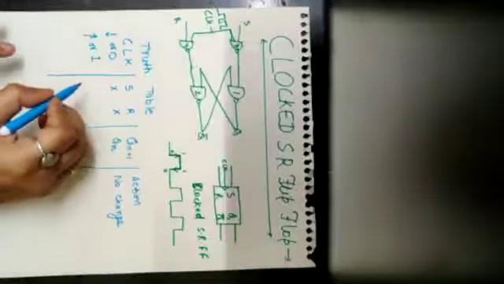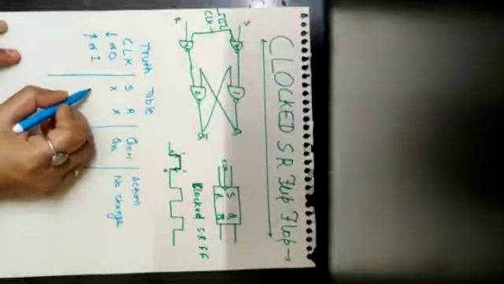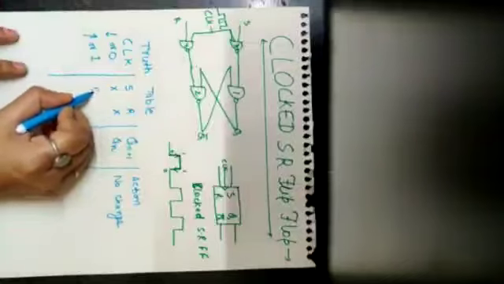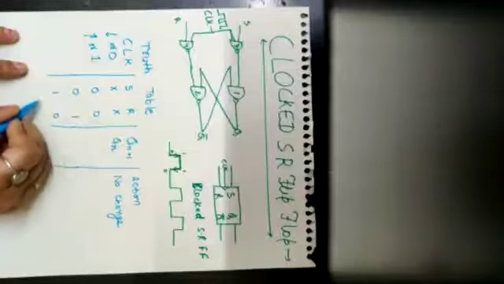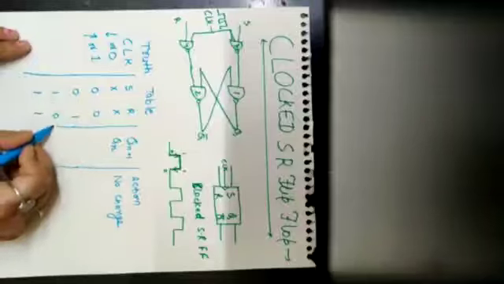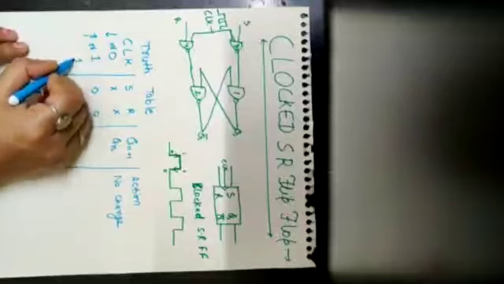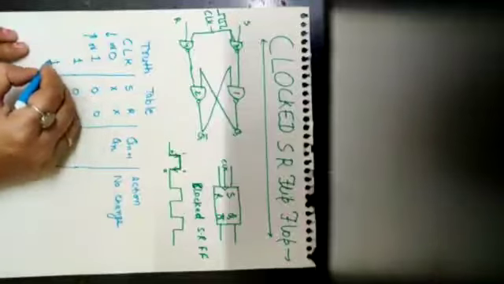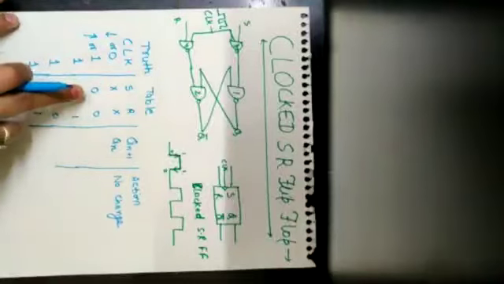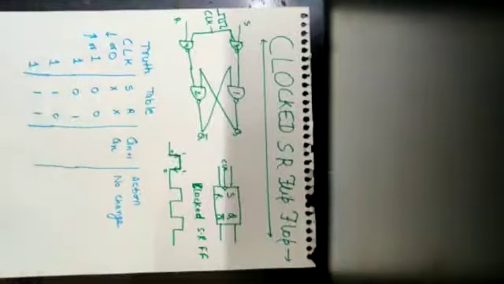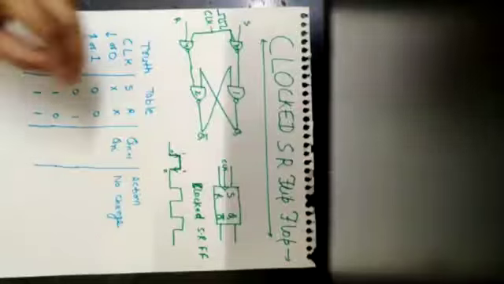And if the circuit is on, then it will depend upon the value of SNR. So the possible combinations of SNR will be 0 0, 0 1, 1 0, 1 1. Clear? This is all for when the clock is high. When the circuit is on, the output will depend upon the 4 possible combinations. So again, we have to take the 4 possible combinations when the clock is high.